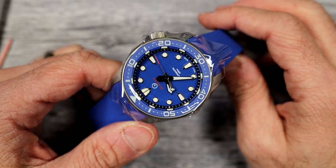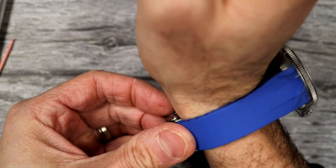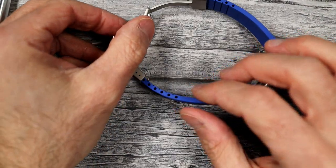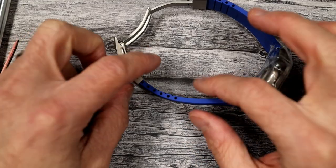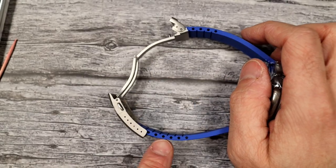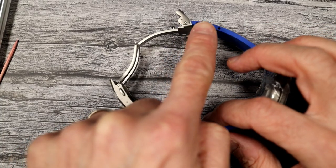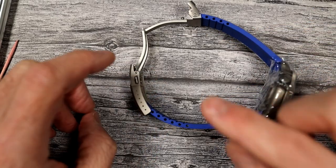I've removed two pieces of rubber and moved the micro-adjust in a bit. Put it back on your wrist and assess — I can see I need to remove a little bit more. Yes, it's a drawn-out process, but it's better than cutting off too much and not being able to go back. Keep bringing it in. Also worth noting: I have less remaining on one side than the other — it is okay to eventually start trimming from that side too.